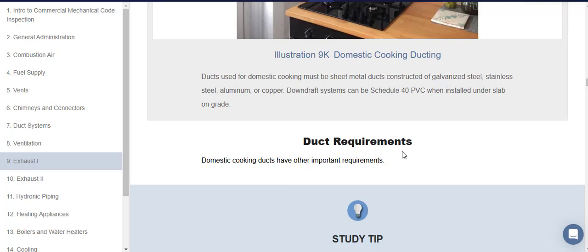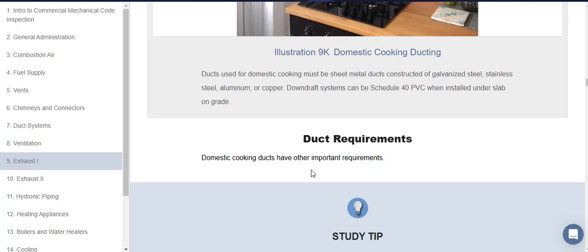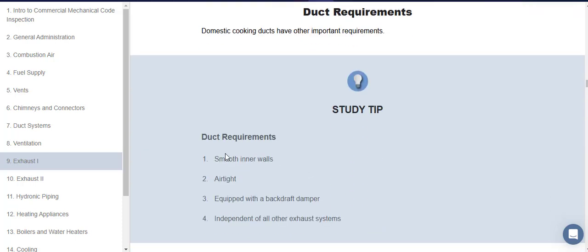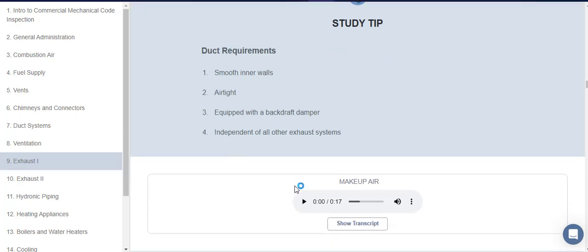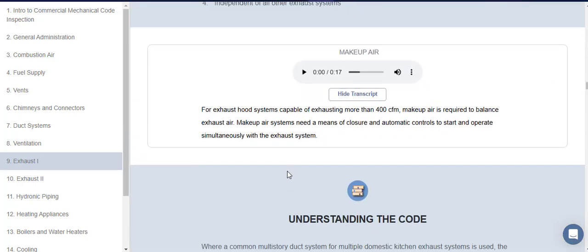Domestic cooking ducts have other important requirements. Study tip, duct requirements: smooth inner walls, airtight, equipped with backdraft damper, independent of all other exhaust systems, makeup air.